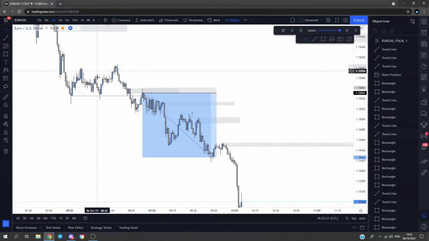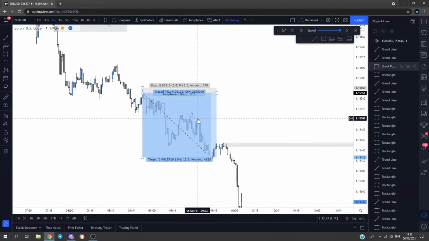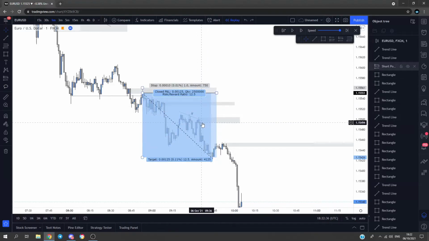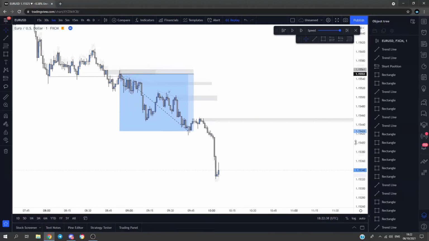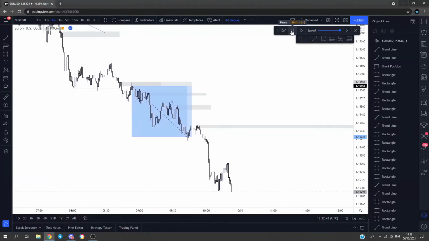You always have to have a reason, and if I disagree with your reason but your reason is valid, that's perfectly fine. Your analysis is your analysis, but if you're just taking trades for the fun of it, you're going to lose money. So let's see. I actually don't know. Let's see if price returns to any of these zones after being broken.